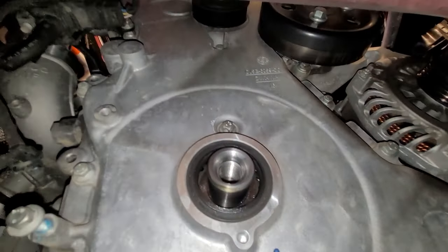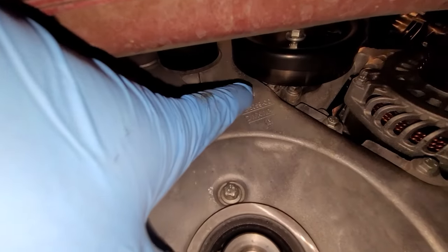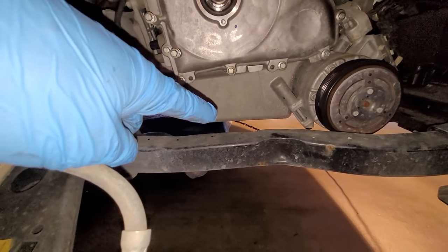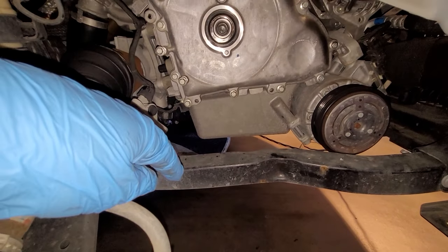And before we do that, there's a few things we got to do. There is a power steering pulley up here that's got to come off because it's in the way, and I'm going to pull this belt tensioner off. So first thing I'm going to do is put a jack and a piece of wood underneath this oil pan to support the engine and remove the upper mount.